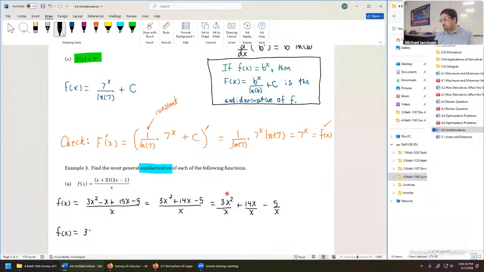So now in our next line, f of x, after simplifying, use exponent laws to get 3x on this term, plus 14 on the second term, and this is the dangerous one. X is in the denominator to power 1. That means the antiderivative is non-standard. A logarithm with an absolute value is going to pop out. So the best way to handle that last term is rewrite it as -5 times 1 over x, because that exhibits a natural log is going to occur when we find the antiderivative on that part right there.